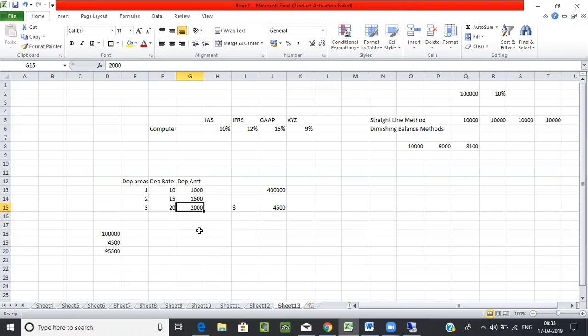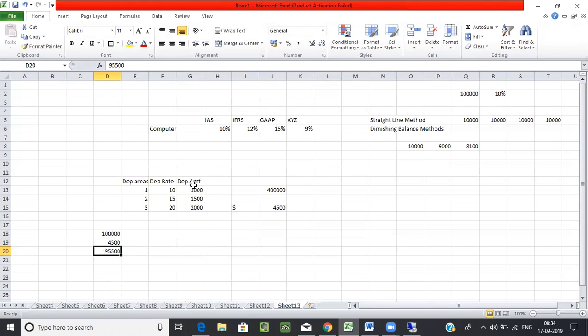This is not the right approach, right? Either you will have to select 1000, 1500 or 2000, but you will have to select only one depreciation amount. On one asset, you will have to calculate only one method of depreciation, which is impacting your finance. You are not allowed to consider all the methods with 4500, and thereby you cannot show your asset as 95,500. You will have to show only one amount in your finance.